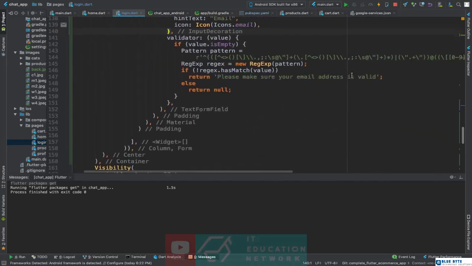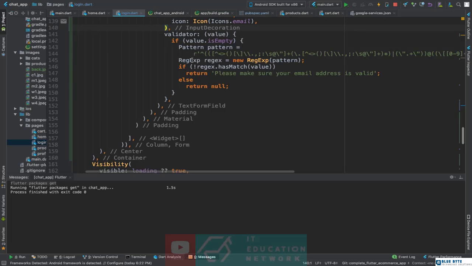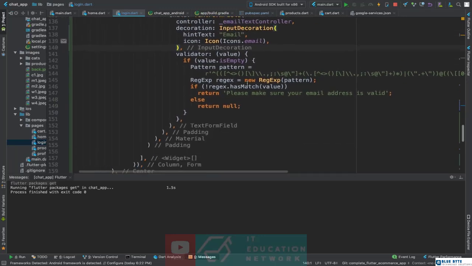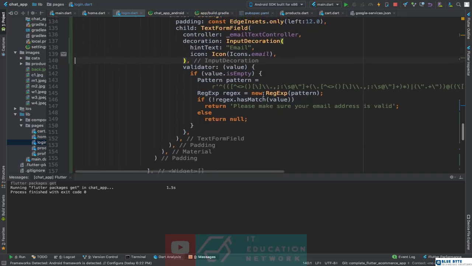Then we create a variable of type RegExp, which is going to take this pattern as an attribute. And then for the if, we check if this value, which we get from the input field, will follow this pattern. So I hope that was not very difficult for you guys to understand.